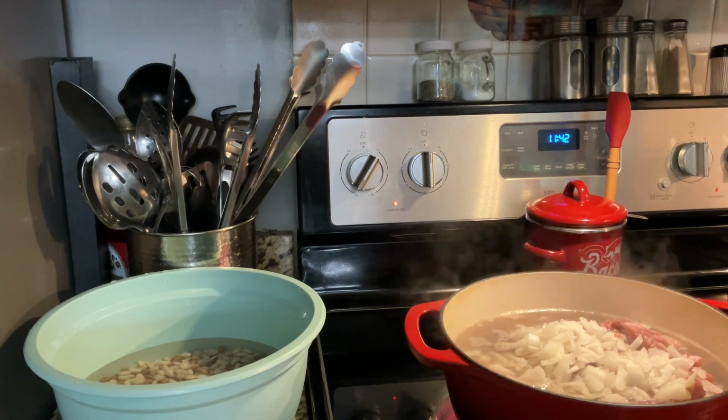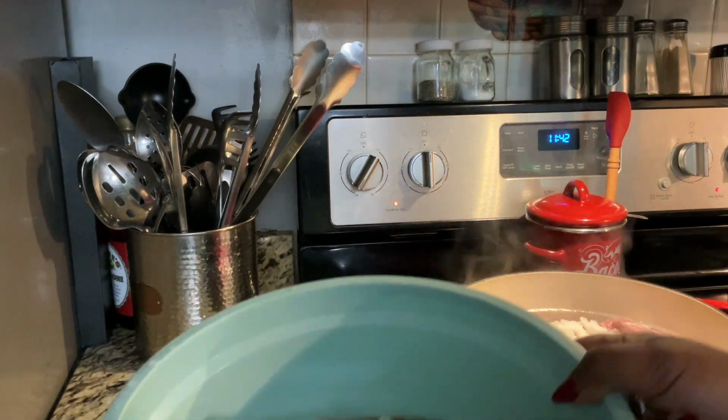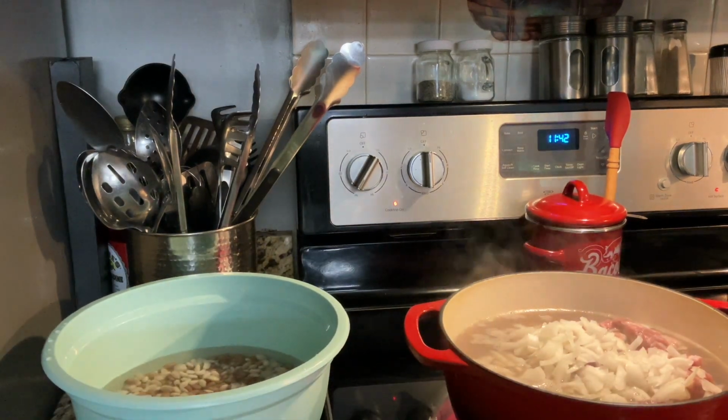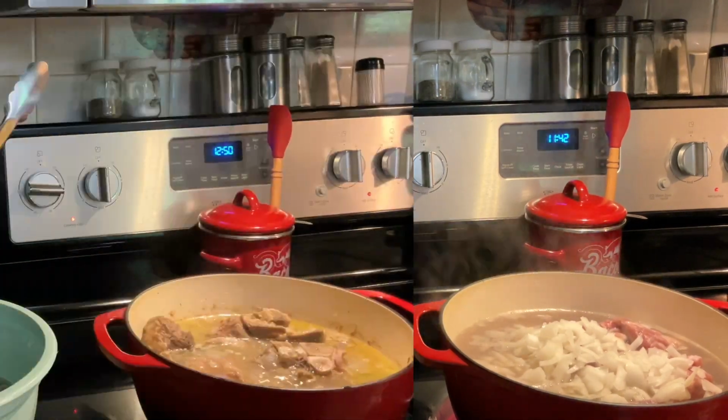Then I will add in the beans that I have soaking in the water right here. I have pinto beans and white beans, and I will add them into the mixture. So I'll be back when the next step comes along.